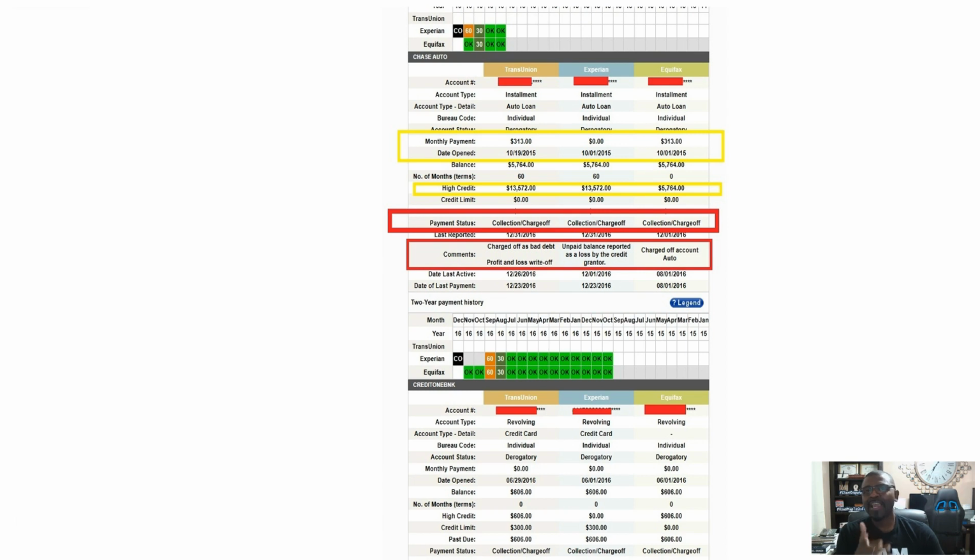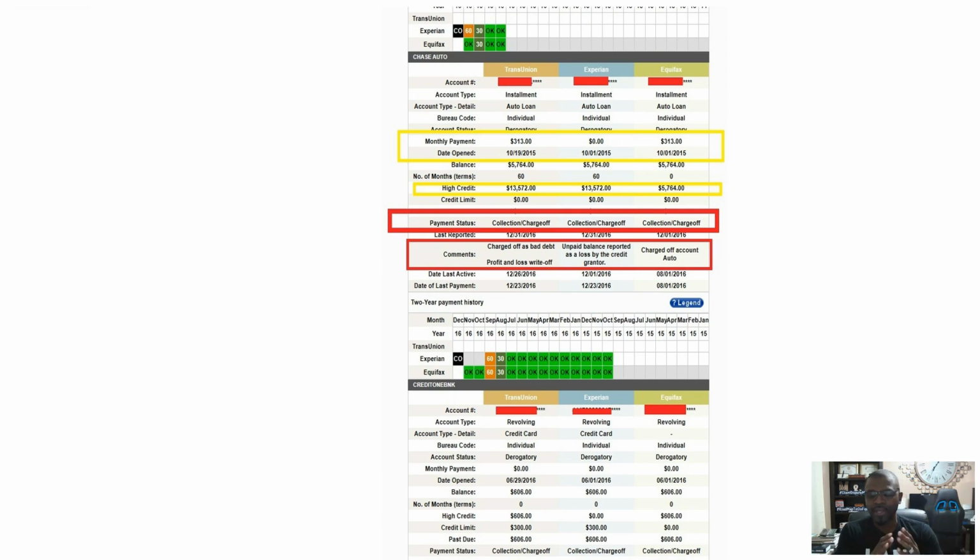Now you may argue, well, Mark, shouldn't it say repo? No, because you didn't pay the balance of what you owe on the car, and then it went into charge-off status. You see, they sold the car at auction. Then they reached out to you and tried to collect the balance and could not, so they put it in a charge-off status. So the repo can be charged off, or it can also say repossession.